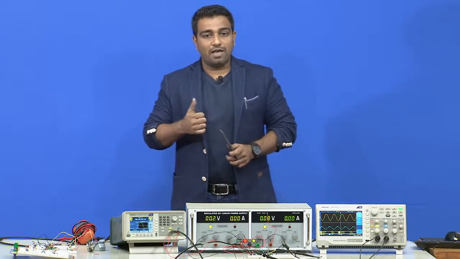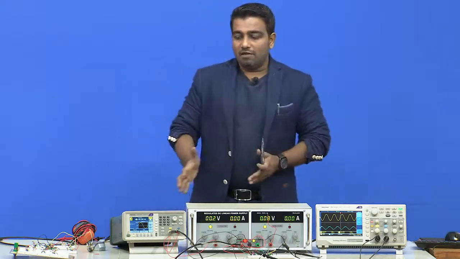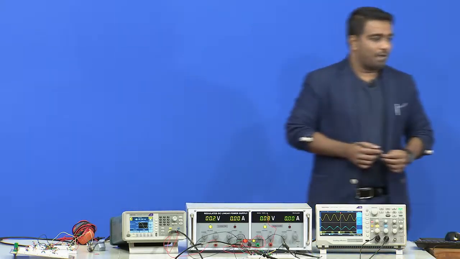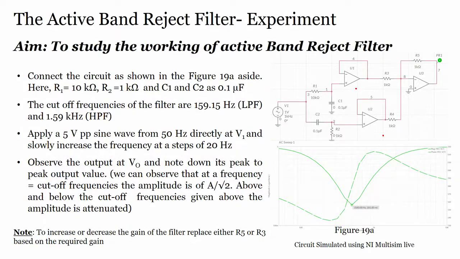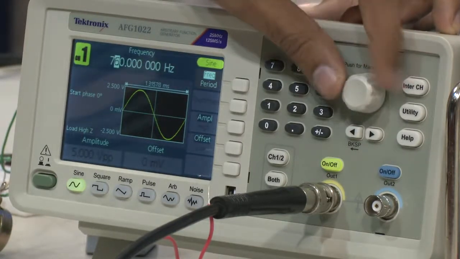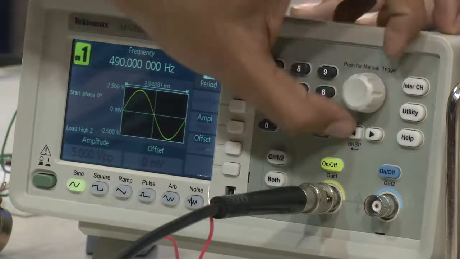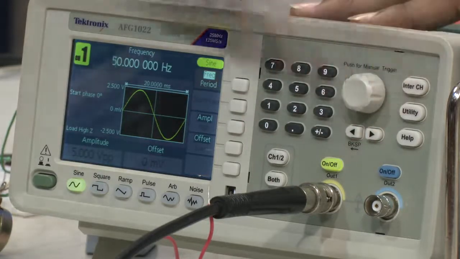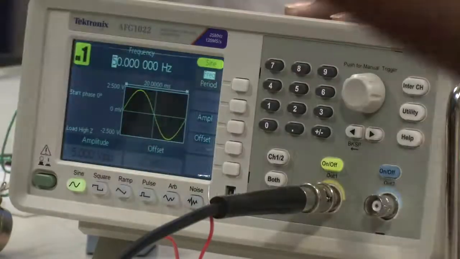So, that is what we have found, and now if you see that when we apply a voltage at the input, which is 5 volts peak to peak at 50 hertz, then what is the output. So, if you see the function generator, you can see 5 volts that we have applied, and the frequency is 50 hertz. So, he is adjusting it to 50 hertz. Okay, 5 volts 50 hertz we have applied, right.